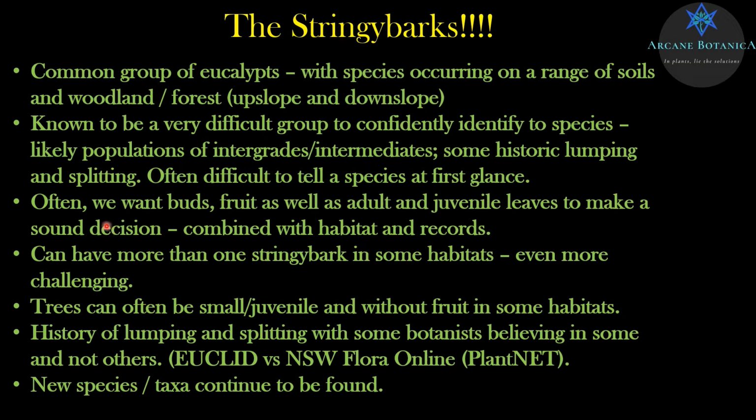I might say with Eucalyptus tereticornis, for example, which I haven't done yet, you might just pick up the buds and go, yep, I'm happy that's tereticornis. You might pick up the fruit of Eucalyptus sieberi and go, yep, that's Eucalyptus sieberi, all good. But with a stringybark, you normally want to get a hold of all of this to make a more solid decision. You could argue that with any eucalypts, but with the stringybarks, I totally emphasize that. You can have more than one stringybark in some habitats.